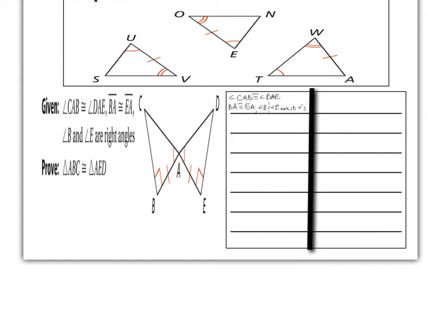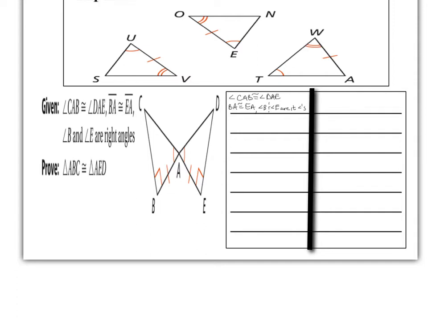This is the introduction to section 4.3. This is part 2, and this is the part where we're going to talk about a lot of proofs. All these proofs are in your notes as we go through. We talked about two other ways to prove triangles congruent in part 1: angle-side-angle and angle-angle-side. That's what you're going to be using predominantly in these proofs.